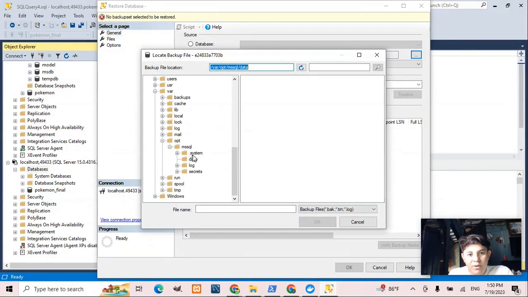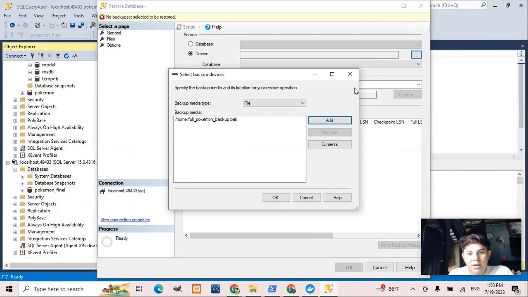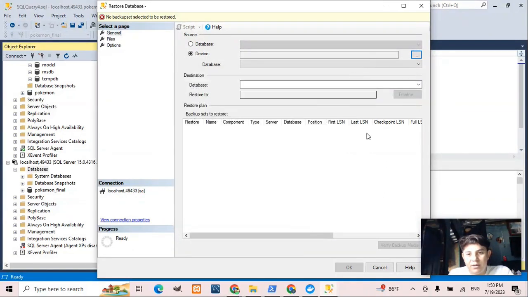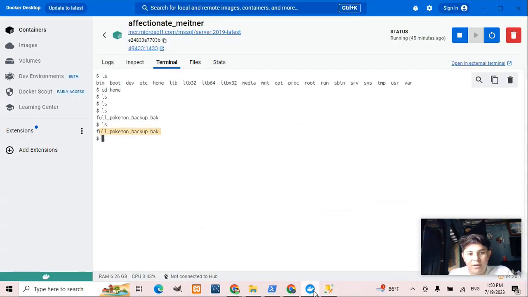I locate the home page, media, the home. In the home, I have my full Pokemon backup, and I click OK and OK. It gives me the position of my backup.